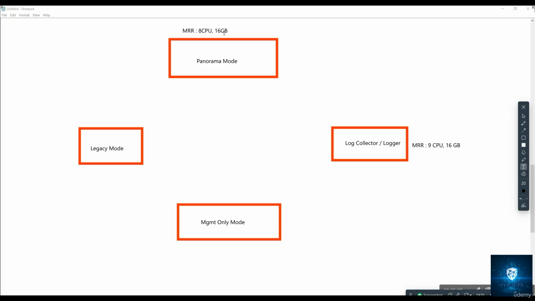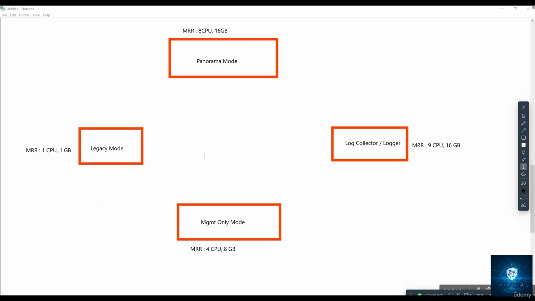Similarly, for management only mode, the minimum resource requirement is 4 CPU cores and 8 GB of RAM. And for legacy mode, which is very minimal, the minimum resource requirement is 1 CPU core and 1 GB of RAM.